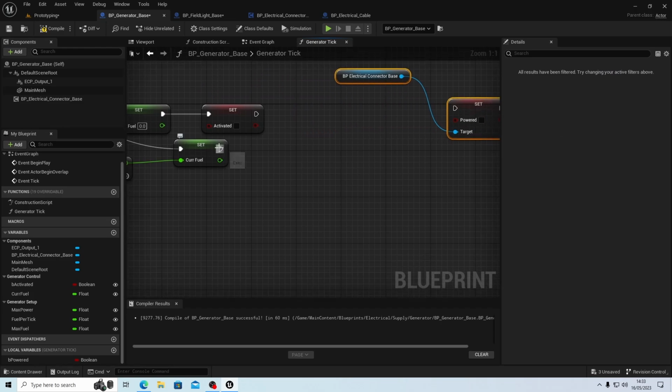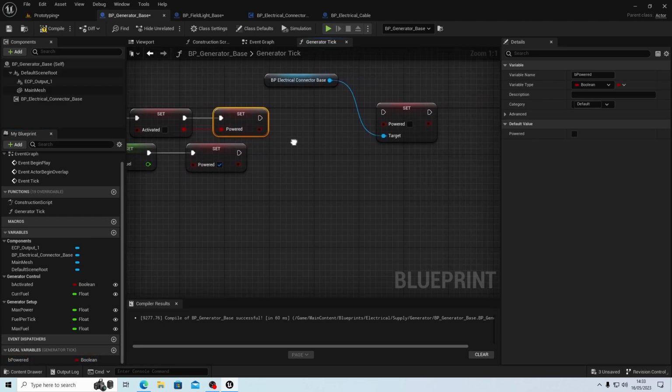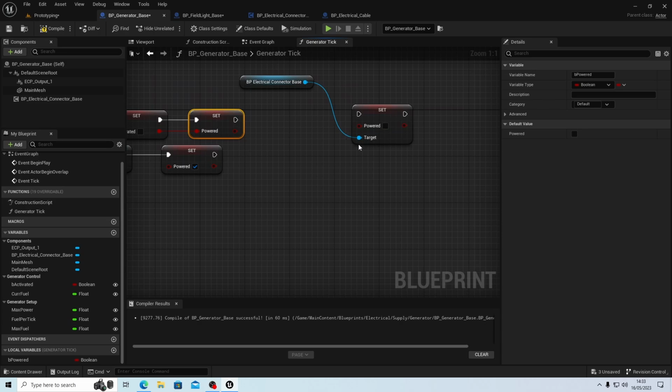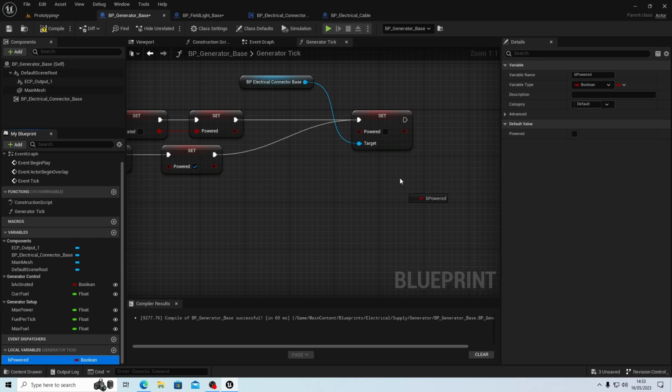What we'll do is set is powered to true, and then set is powered to false, and then both of these will come to the same piece of code there, and it will set is powered.